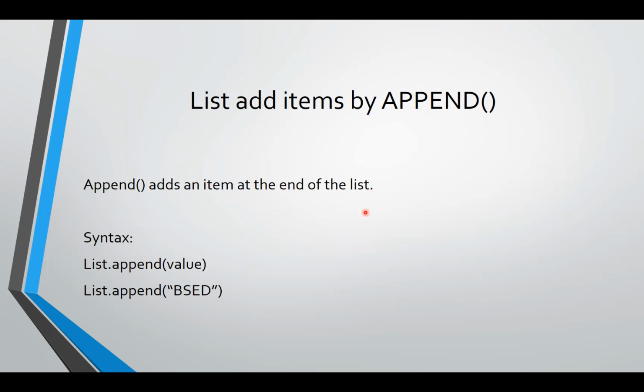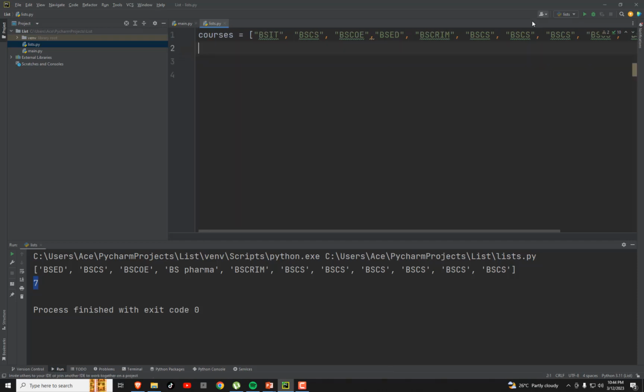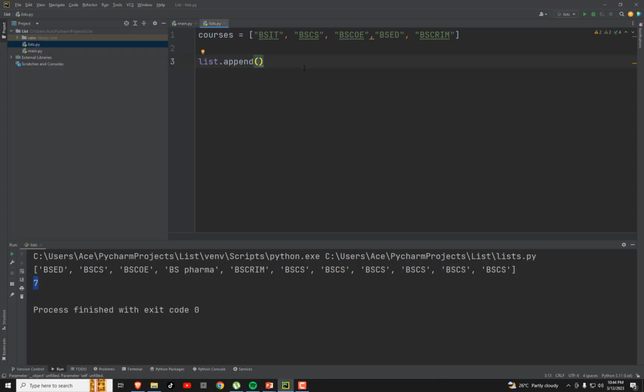Next, list add items by append. Append adds an item at the end of the list. So, the syntax is list dot append, then value. I'm gonna try. For example, I'm gonna delete this one, and this one too. So, I'm gonna use the list dot append. We have append, with the value we want to add, BS Mari.